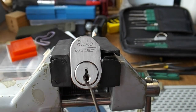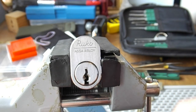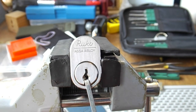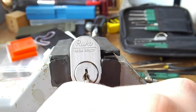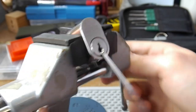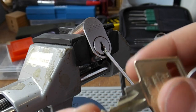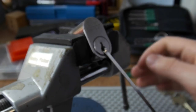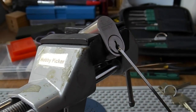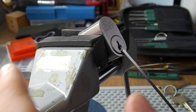The keyway we've got here is a little bit paracentric, so I think I'm going to use this tension wrench down there. It's quite a tall keyway, so we've got enough room to work in there. This pick should work okay. And the bitting on the key isn't too bad. We've got, let's see, 6 pins. But that last pin there is a low cut, so it probably won't affect us too much. Alright, I've got a little paper reflector thing here, just out of frame, so hopefully that will help with the lighting a little bit.